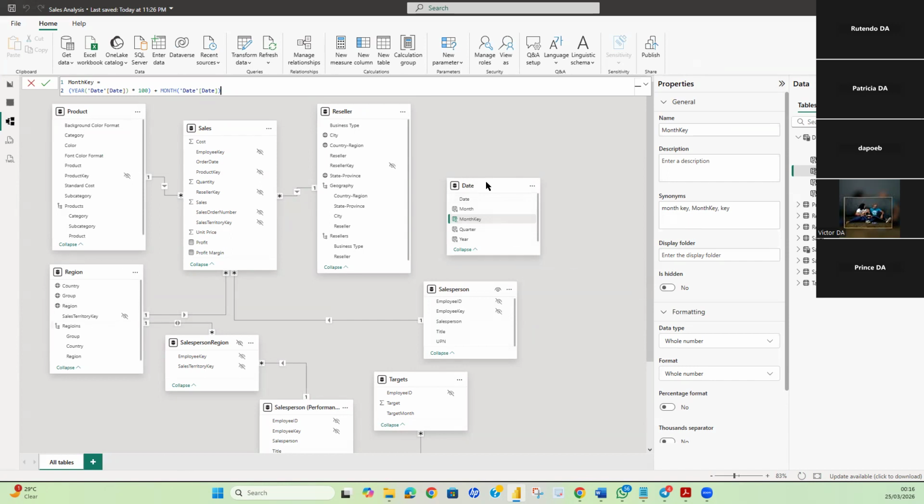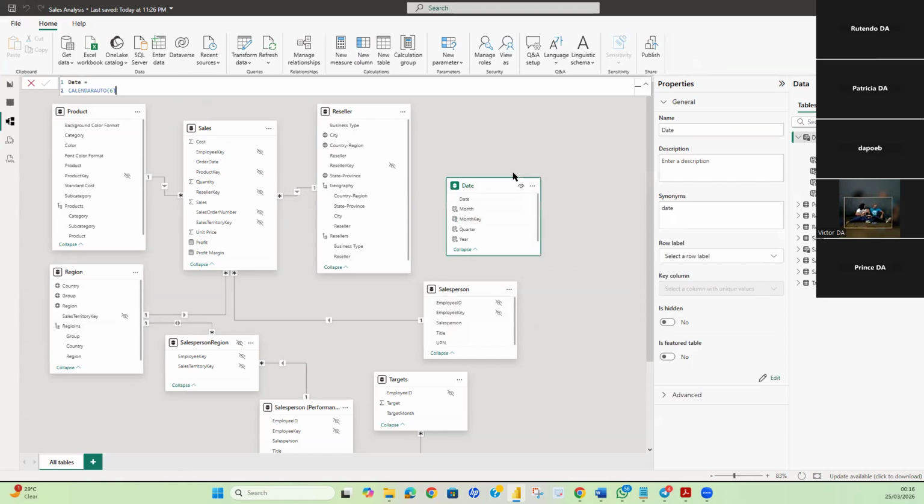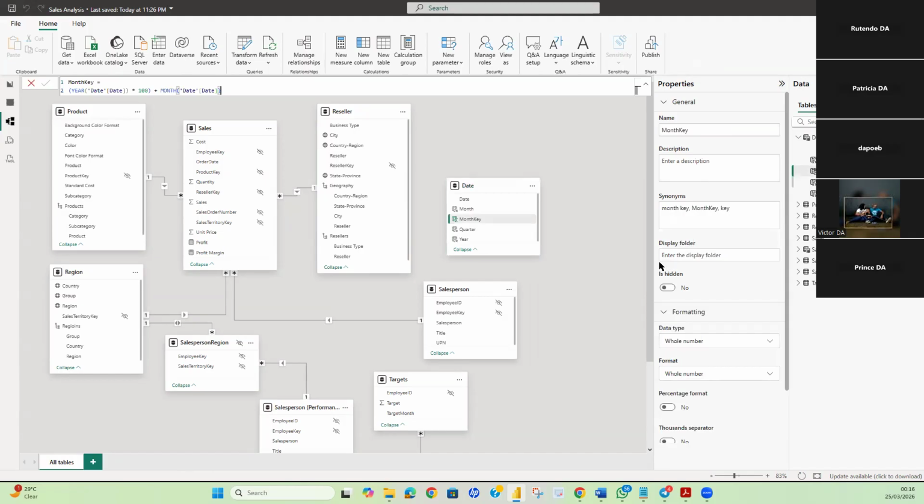We want to hide the month key in our date table. Click on our date. Click on the month key and click on hidden, turn it to yes, because we don't need it.